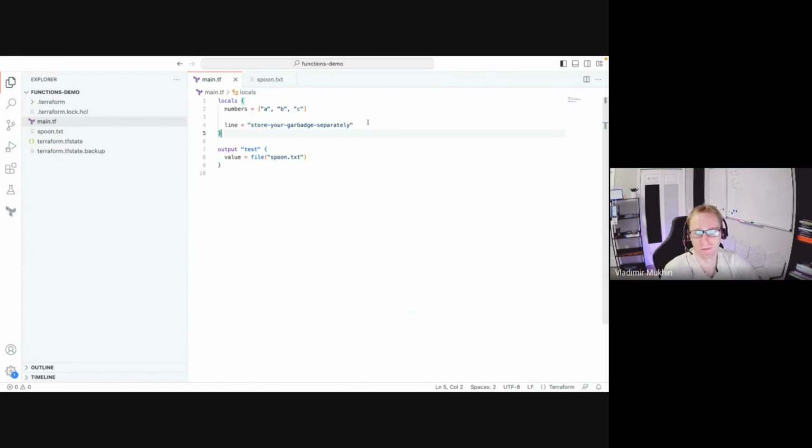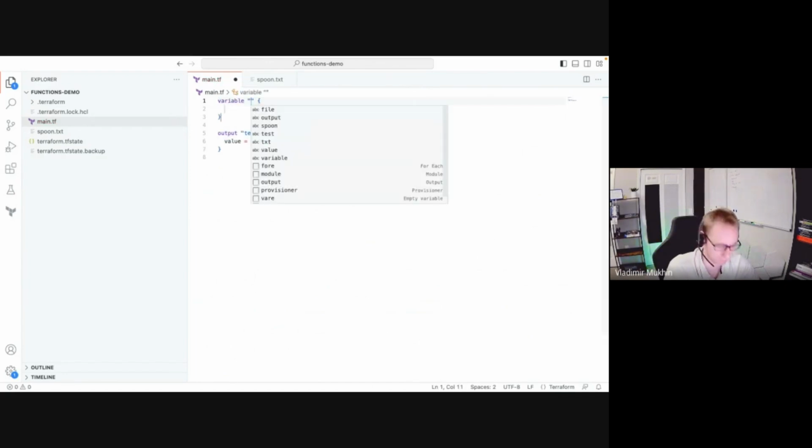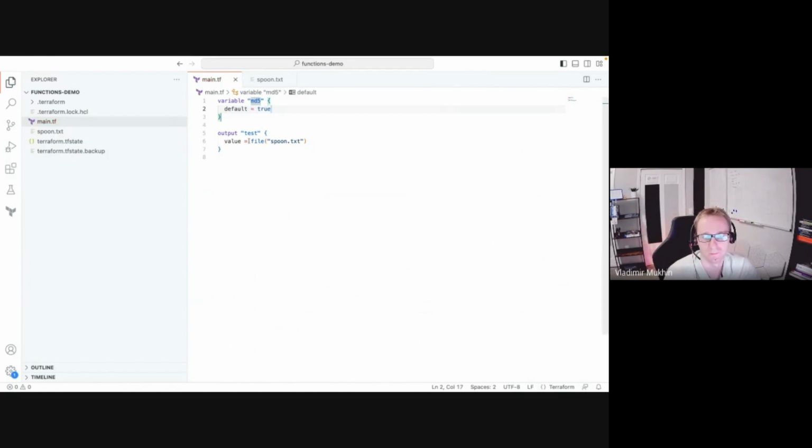Let's say we have a local saying create MD5, or it's better, let's rather have it as a variable. Variable MD5, default equals true. And let's come up with, let's say, var MD5. Then it will be MD5 of this file.